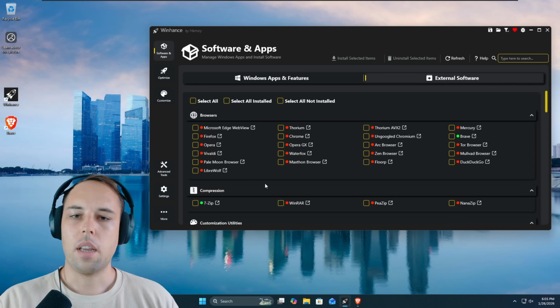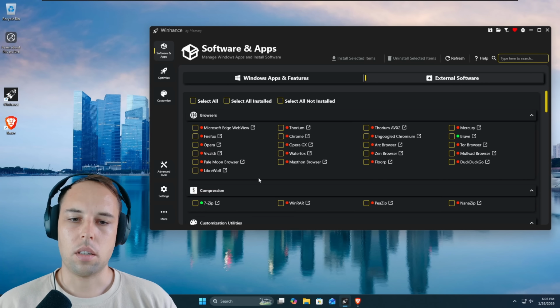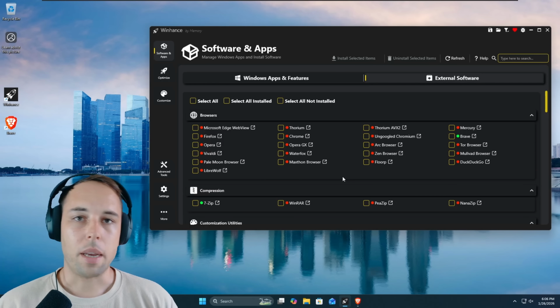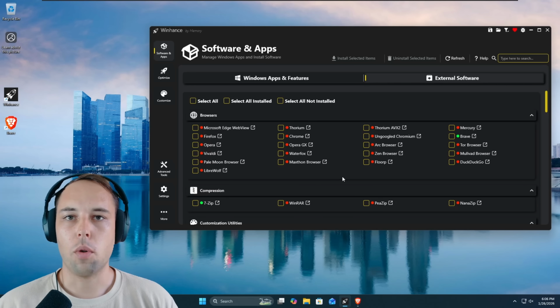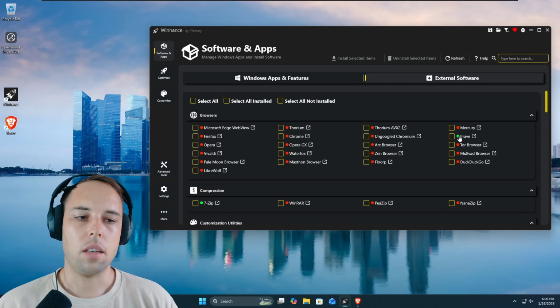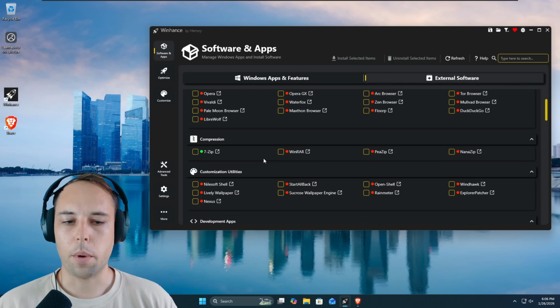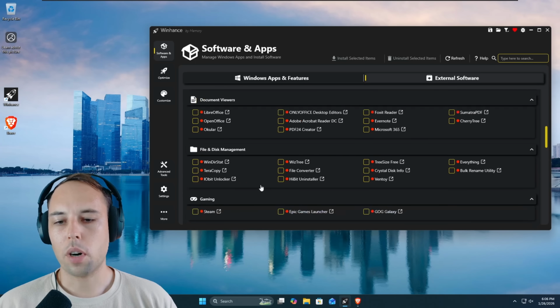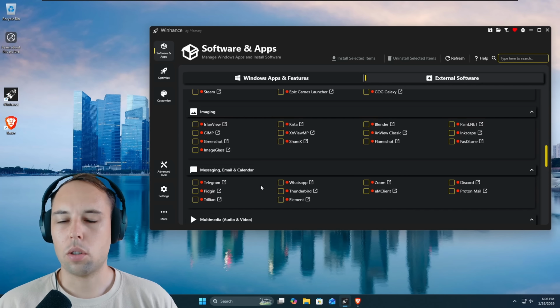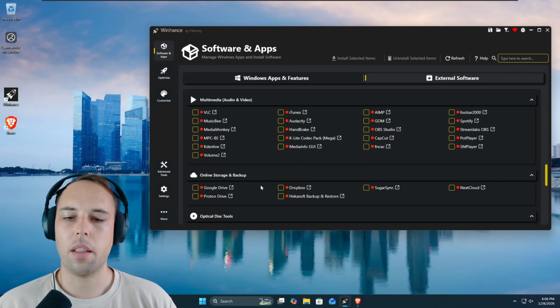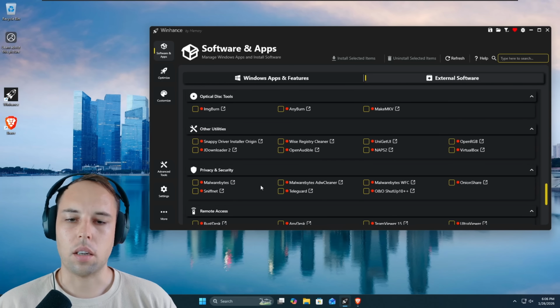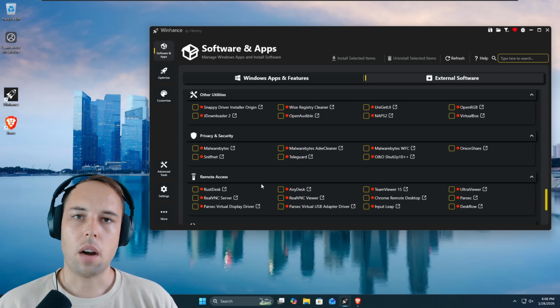Now, this is all happening in the back end just to fix some of these installation status indicators. It's basically just using a method that's more reliable than the previous methods that I was using to check the installation status of these items that you can see in the external software. Now, some of these apps are portable apps, meaning they don't actually get installed on the system. It's more of a zip file that gets extracted with the executable of that app that can then run on your system so you can actually use the program.